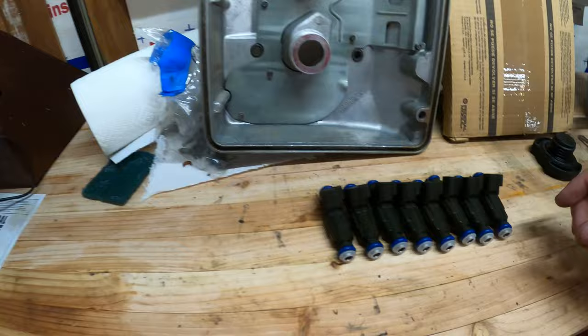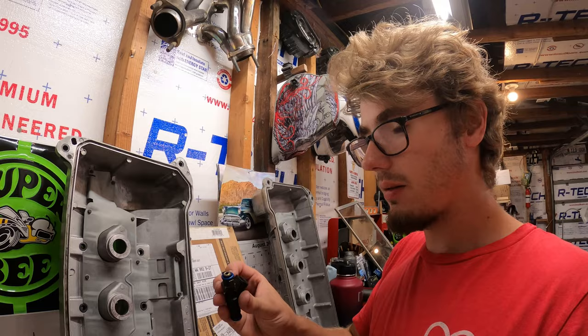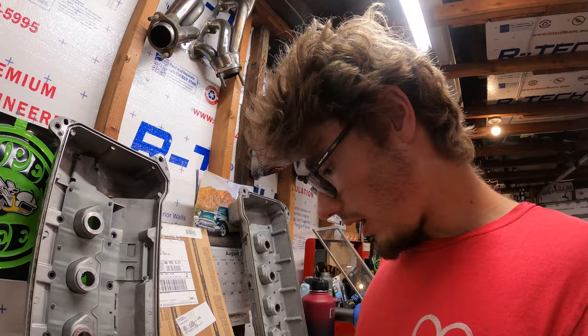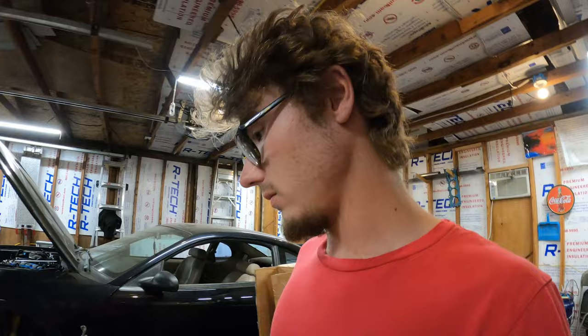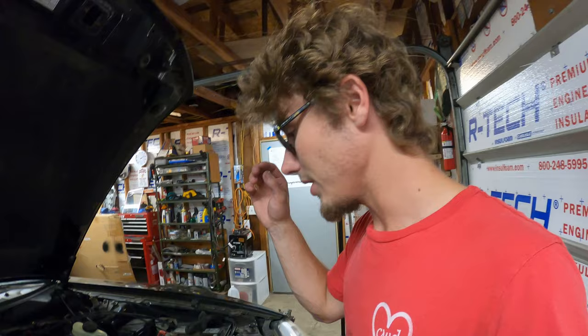I guess rebuilt, I don't know if that's the proper term. I just replaced everything that can be replaced on an injector, basically filter, O-rings, and this end cap. And hopefully that should be better. The old filters were pretty dirty, so that is a sign that they probably weren't flowing as well as they could be, and I'm guessing that those had never been rebuilt or replaced or whatever the terminology is, but now I can get them on the engine and this car can start going back together here real soon.